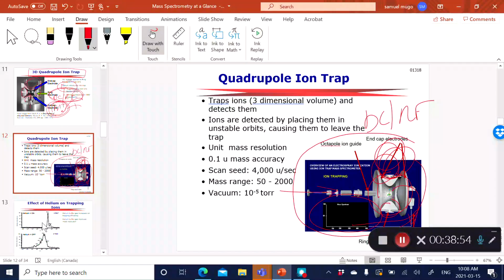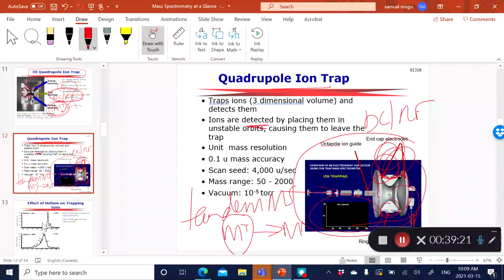So some advantages of the ion trap is the fact that you're trapping the ion, meaning you can actually do a lot of chemistry inside the trap. Okay, so you don't lose the ions per se, other than those ones you extrude. So some people do what they refer to as the tandem MS, where you trap the ion, and then you fragment that ion inside the trap, and then you analyze the type of ions that you are generating.